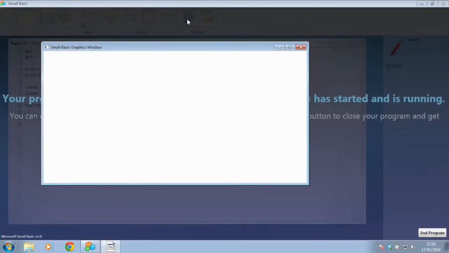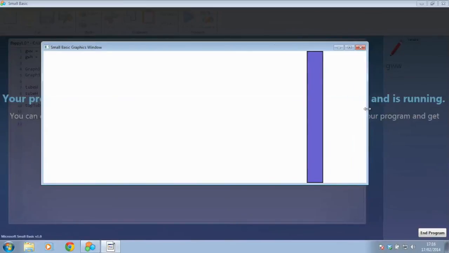So you'll notice we can't see that shape anymore. And the reason we can't is actually it's being drawn from this very top corner and across down this way. And in fact, if I drag this graphics window out, we can now see our shape.